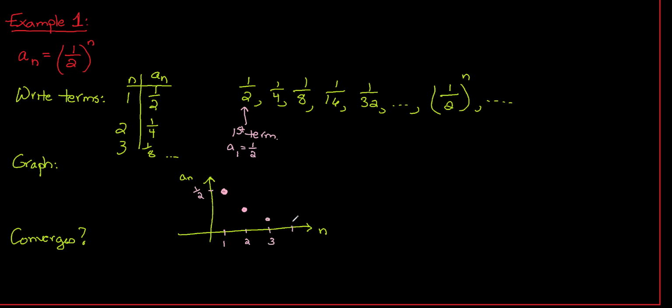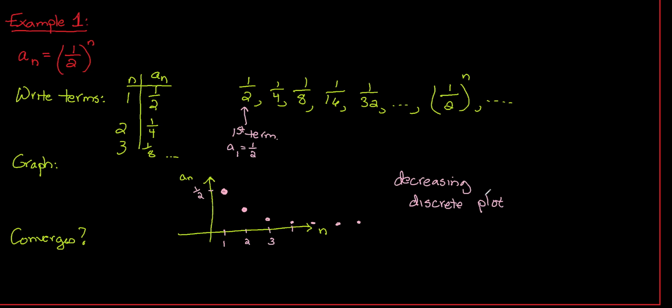And if we kept on going, these little dots would taper down towards the x-axis, but they're never going to cross it. I'm never going to get 0, and I'm never going to get a negative number, but they're going to snuggle right down to that horizontal axis, right? So this is a decreasing sequence. We are going downhill. And notice that it's a discrete plot. I'm using dots because I don't have any intermediate values. I only know the value at 1, 2, and 3. There's nothing in between. So that's why it's a dot plot.